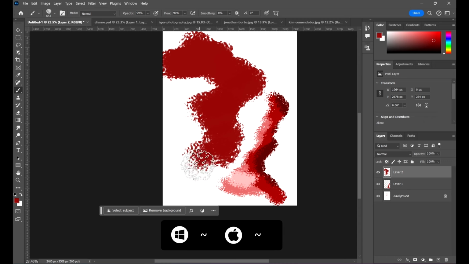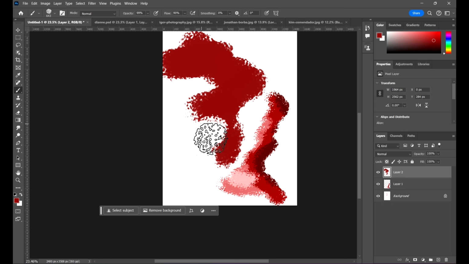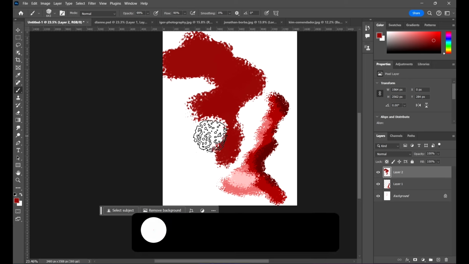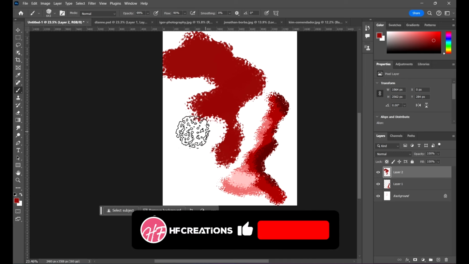If I hold down the tilde key and then just paint, you'll see that my brush suddenly turns into an eraser. So with the same brush preset, I now have an eraser. The tilde key is the key on the top left corner of your keyboard below your escape key.